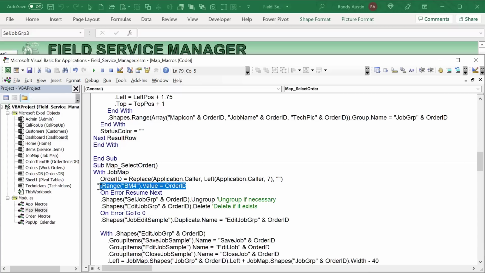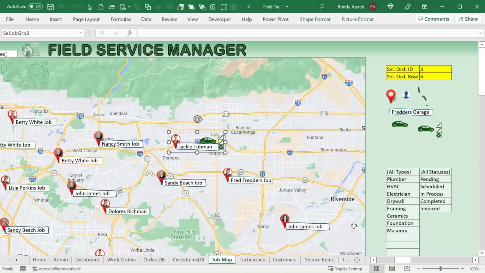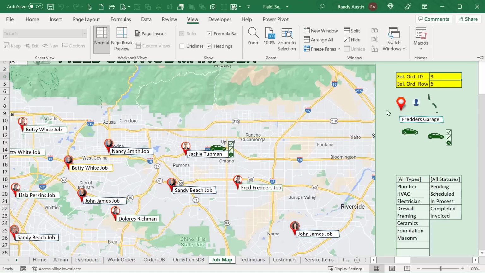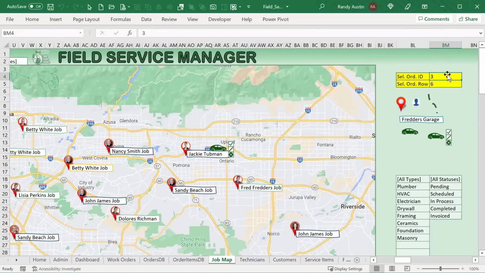I'm going to take that order ID and put it into BM4. This is a little bit of an admin column, so I'm going to put it directly in here. This is BM4. We don't really need to see the headings in this case, but you can see, just for our purpose now, BM4 and BM5. Generally we don't. And notice that I've given very, very small columns here. What I want to do is create pretty much squares, so I've given them that size and it's going to show up much easier.